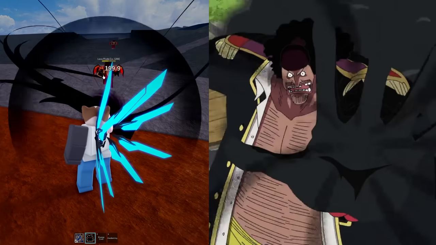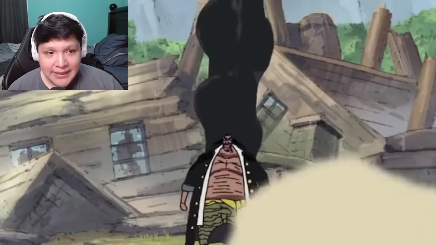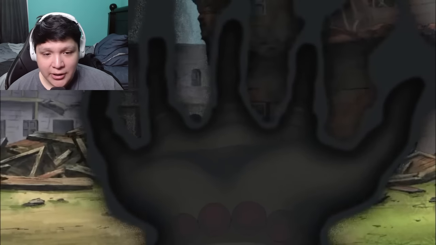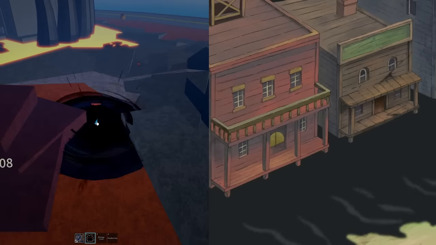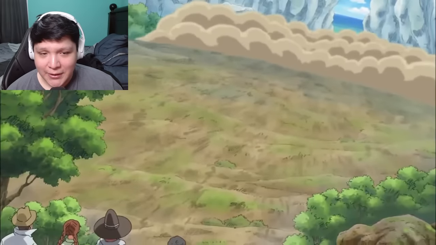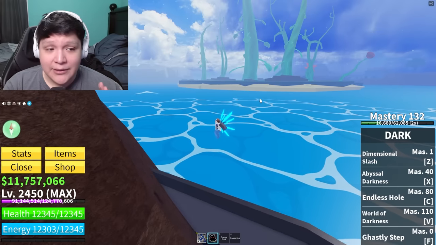Oh, look, that's the ability we just saw. He has black smoke coming out of him. Look at him, he's made out of darkness. Wait, that's so cool. He's doing that one ability. Yo, dark fruit is broken in One Piece. I will give him credit. That's the second fruit in the game that's very accurate to Blox Fruits.